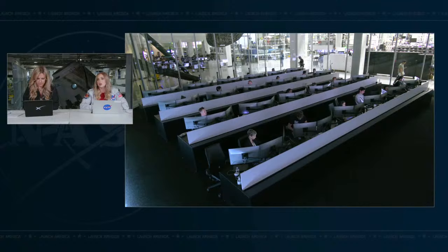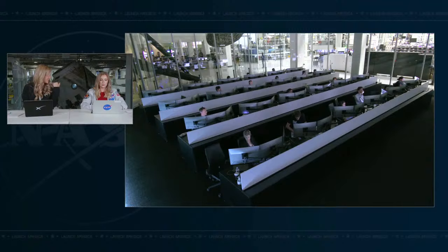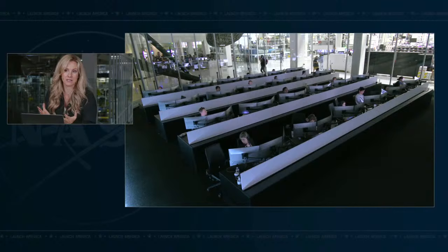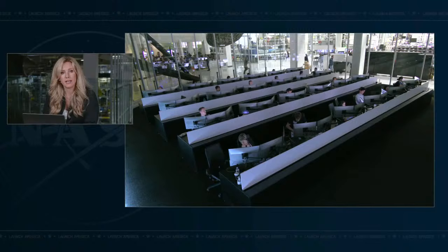That's right. There on your screen, you can see Mission Control here in Hawthorne. Sandra and I are sitting on the second floor in SpaceX headquarters, and that Mission Control Center is just over our shoulders here. That is where the SpaceX team is monitoring Dragon and the crew. It's also only half of the puzzle piece. Of course, the Mission Control Center over at Houston is also part of the mix. We had updates from Shaniqua Vereen earlier in the broadcast, and it really goes to show, as I mentioned before, just everything being highly controlled.